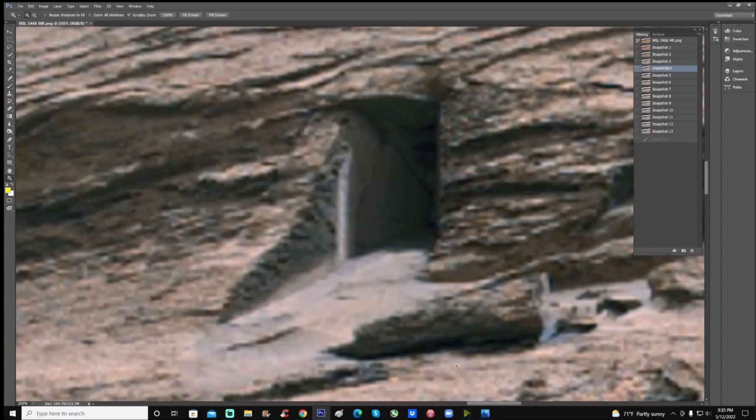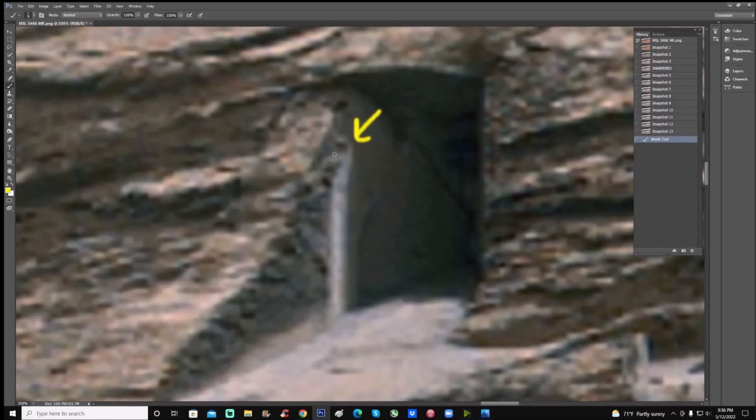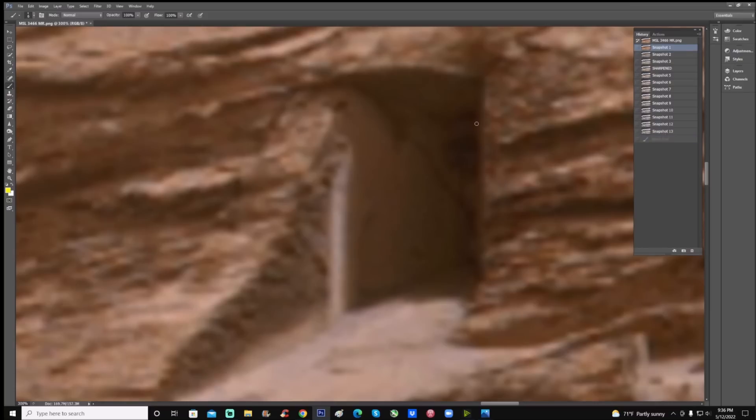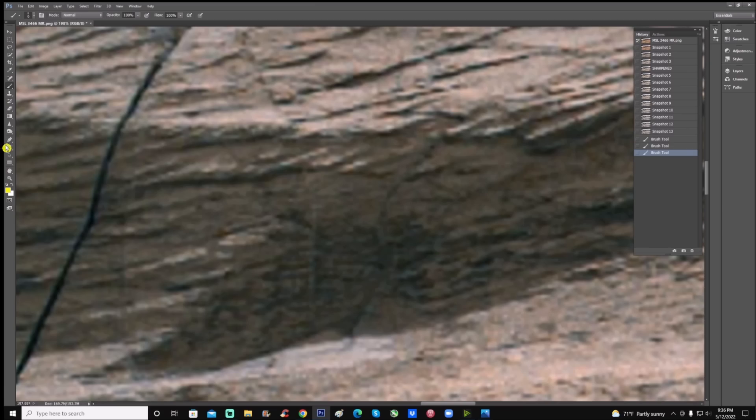There are some more lines in this section. They said this is kind of like a corner, but I believe it's airbrushing. This piece appears to be like a small bracket or design — goes down and then disappears into this area. I believe this is part of something that's intelligently made; what it could be I have no clue. Looking at the original, then changing the color and sharpening — it's a lot clearer. I don't believe that's an angle to a doorway; I think they airbrushed it to get rid of the rest of whatever that is.